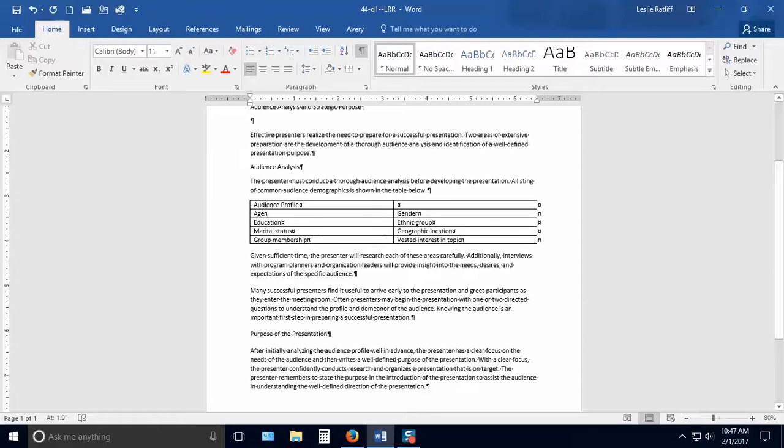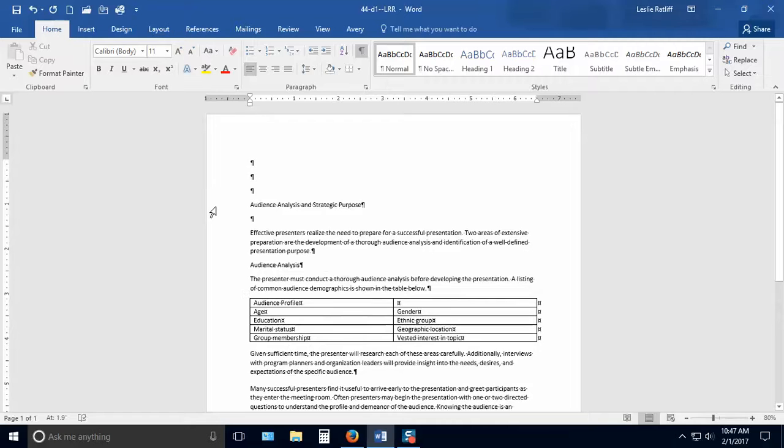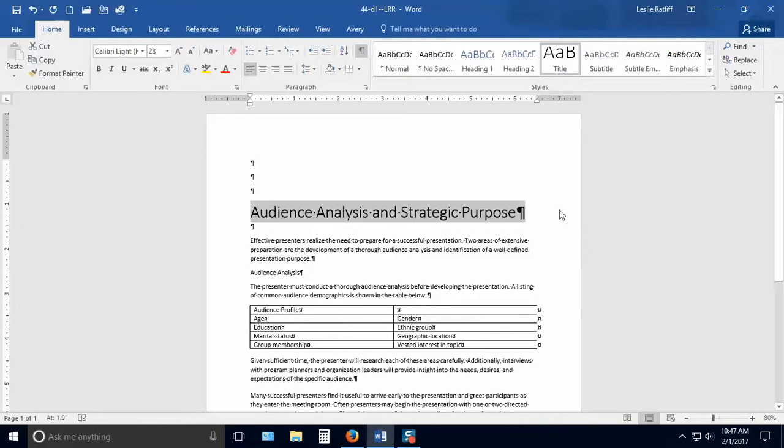Step number 2 says apply appropriate styles to the title and to the side headings. I'm going to select the title and choose Title style. Audience Analysis and Strategic Purpose is the title. It does not move to 2 lines, so I don't have to adjust the font size. Now the side headings.